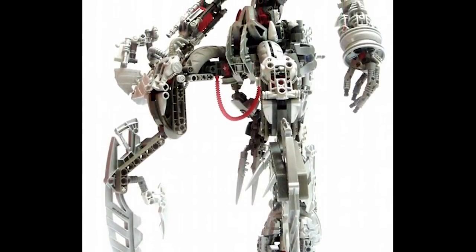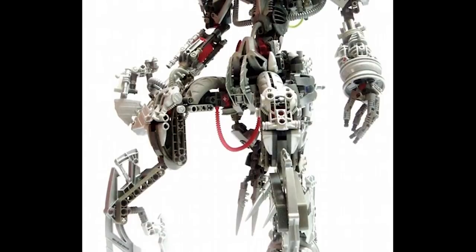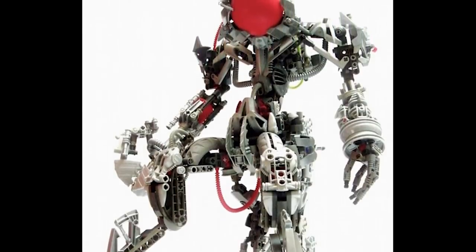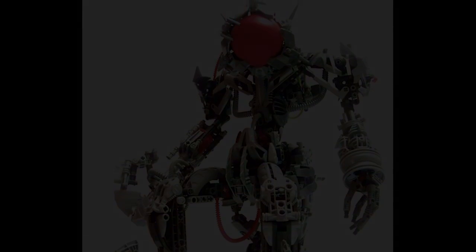For today's episode we'll be taking a look at Matriarch, created and posted to our message boards by Gringat. And as we get into the review, there are three fundamental qualities that I'll be focusing on: the overall appearance of the MOC, the build of the MOC itself, and the concept and ideas behind the MOC's creation. And I'll be forming a personal opinion on this MOC based on these three qualities in order to determine where this MOC excels and where it could use a bit of improvement, so let's get this started.